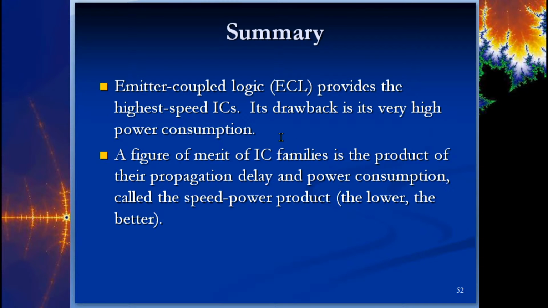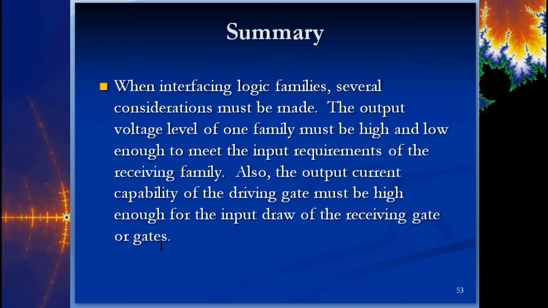Emitter coupled logic provides the highest speed, but very, very high power consumption, and it's not very popular. And they talk about the speed power product, where you talk about how quickly it can process a high to a low or a low to a high, and the power consumption. How much power does it take to do that? And so you want this to be very low, and you want this to be very low. So the lower the speed power product, the better, as you can see here, just generally.